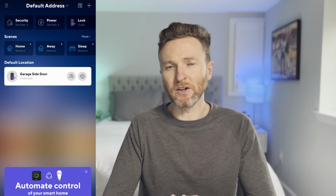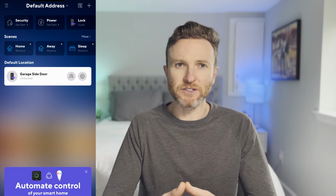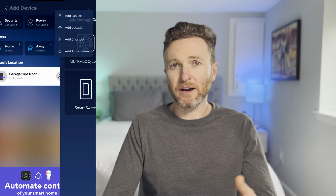Download and open the U-Home app for iOS or Android and create an account if you don't already have one. Click the plus sign in the upper right-hand corner to add a new device. You can select ULTRALOQ from the menu, or if you wait a moment, your lock may be auto-discovered and then you can just click on it. Make sure you are standing near your lock.